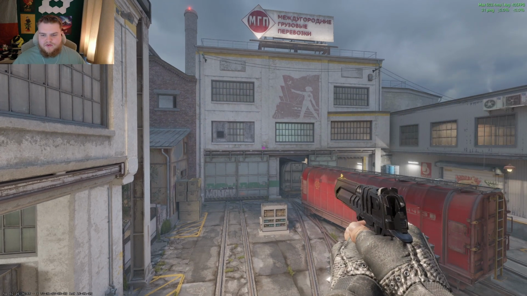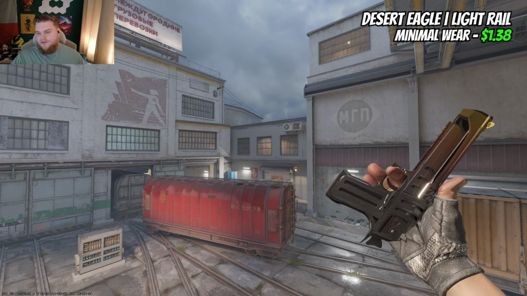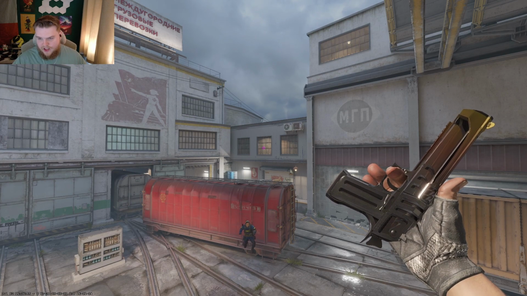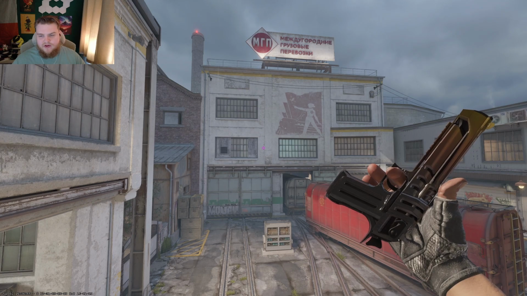And then the budget level Deagle is going to be the Light Rail. Now the thing with this one for me is it's obviously a heavy black skin, if we're being honest, but it does go into that sort of fade of the yellowy into the ambery orange on the end of the gun. But overall, on a cheap budget level, $1.38 for this in Minimal Wear is just very, very good value to pick up.